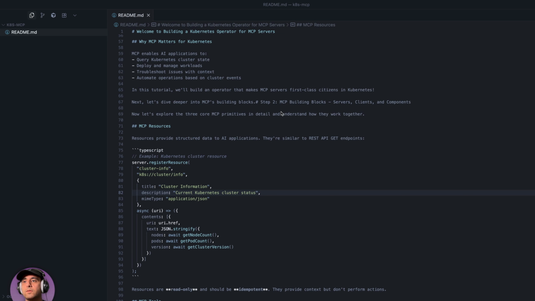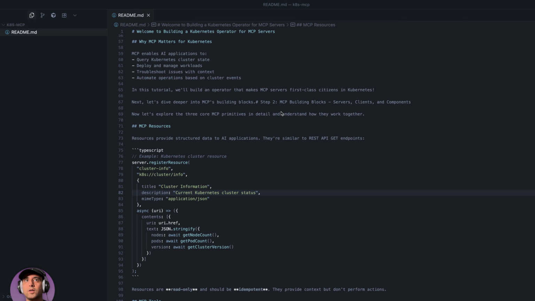So if we build the right MCP server, we can query the cluster state, we can troubleshoot issues within our cluster with the help of AI, and basically automate operations based on the events and what happens in our cluster. We're going to start by building a very simple MCP server for Kubernetes, which can operate or troubleshoot pods.